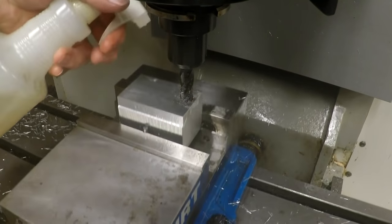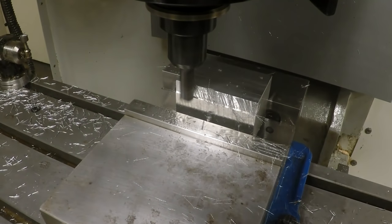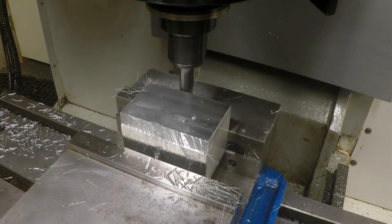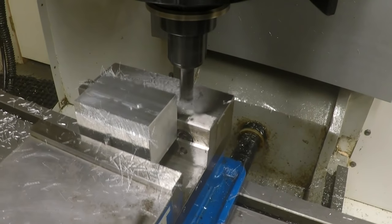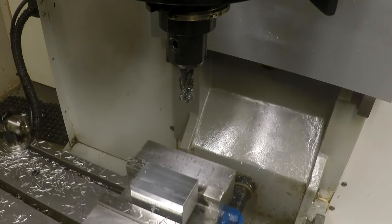We're going to run this a couple times more to make sure we got all the spring out of the cut. See if I can squirt some stuff on the back side. Normally I might use flood coolant, but I didn't really want to do that because it gets all over everything with the camera and all that. So I'm going to run that one more time, just to make sure we got everything cleaned up nice. No push off of the tool or anything.